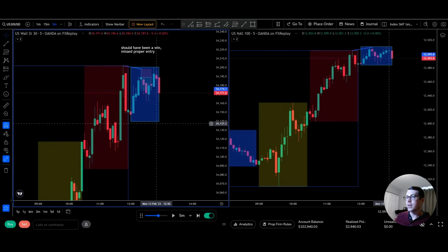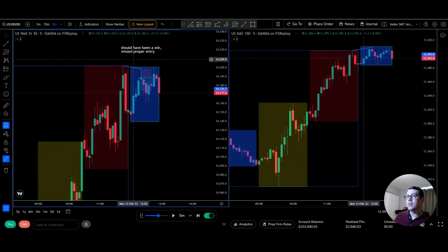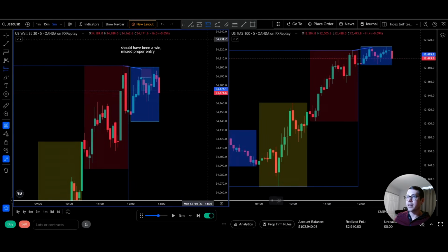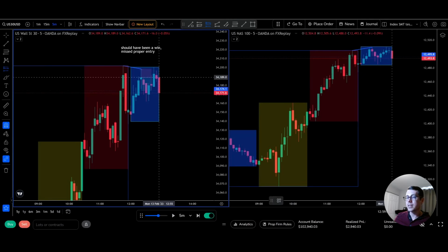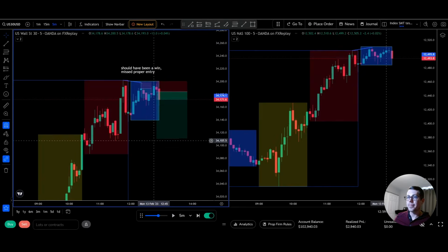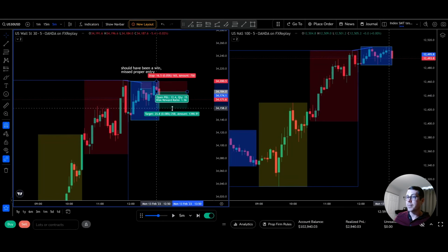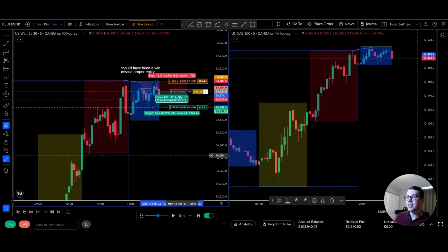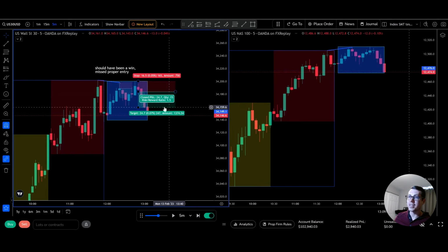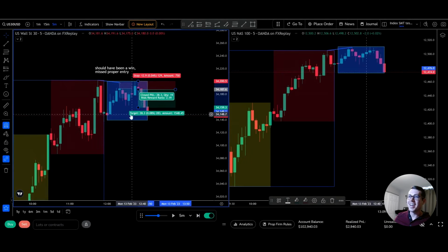Again, I might have been one candle too late once again. So we still haven't taken this high on the Dow, and we had a kind of indecisive red candle, indecisive green candle. So this potentially could have been our entry. I might have to chase a little bit. Maybe I'll see if I can at least come back to this candle's high for 1.5 R. Again, I'm not trading this as optimally as I could, but I'm just doing my best. So it's already hit the take profit. So this is again a trade I missed.